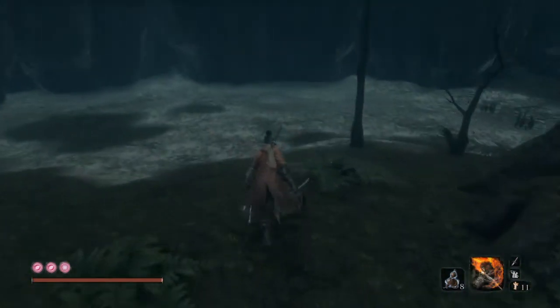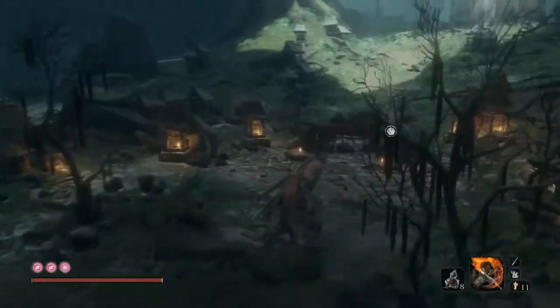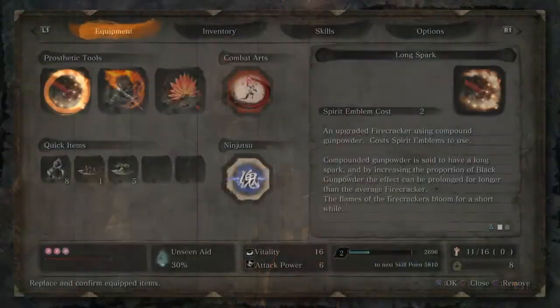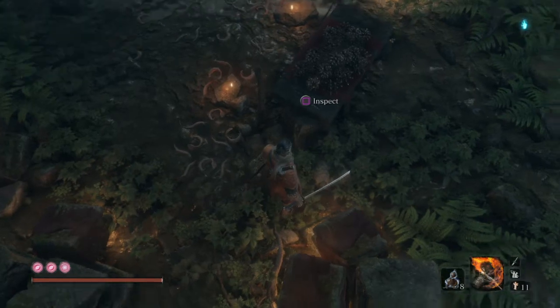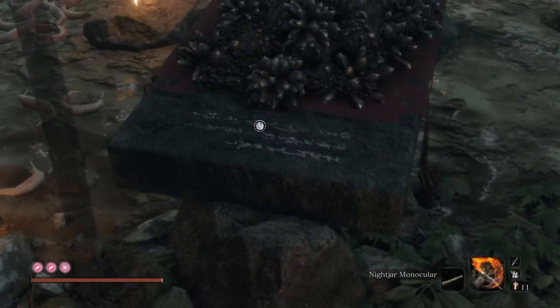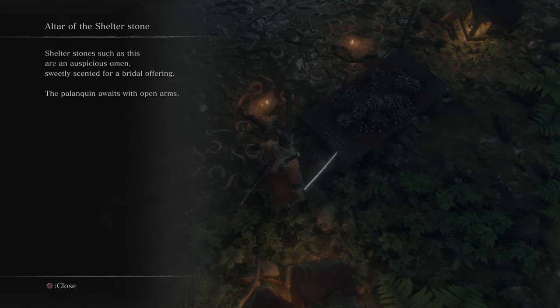I guess I could check over here. Put the monocular on. So we have some writings. Altar of the Shelter Stone. Shelter stones such as this are an auspicious omen, sweetly scented for a bridal offering. The palanquin awaits with open arms.